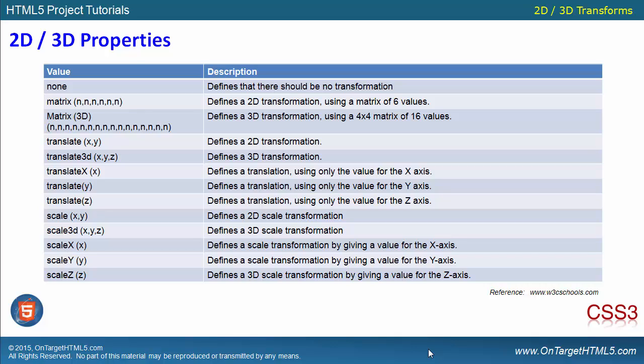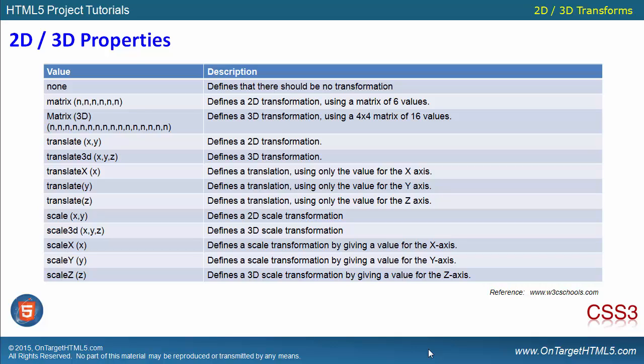2D and 3D properties: there are a ton of properties that go with these new abilities. I'm just going to go through these really quickly. If you have access to the presentation, you'll have copies of both these slides because there are two slides that make up these properties. We have a group of 2D and a group of 3D properties. We're going to go through a lot of these as we walk through the demonstrations, and that's why I said this is going to be a multi-part series. I'm not quite certain how long it's going to be yet, but my guess is it's going to be 5 or 6 parts. I want you to get familiar with how they work and how we can implement them in our HTML documents.